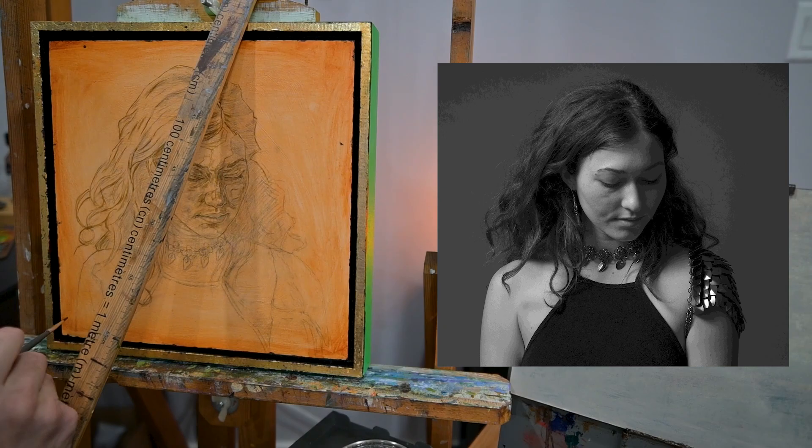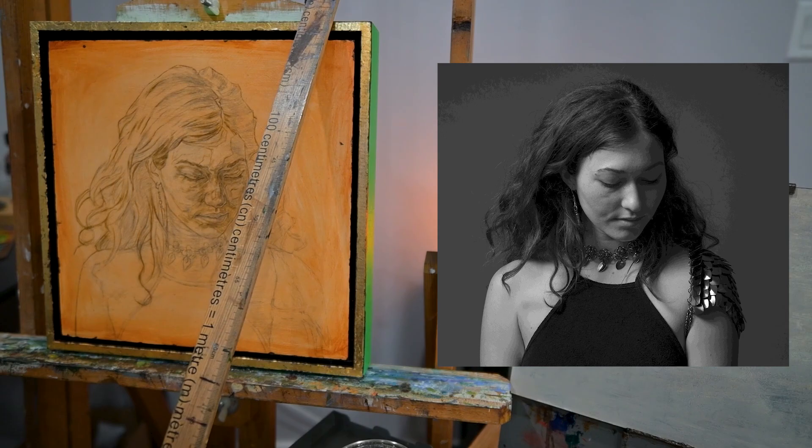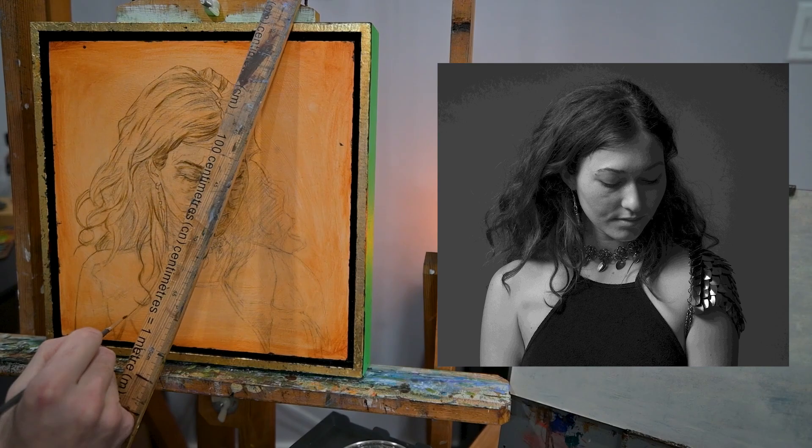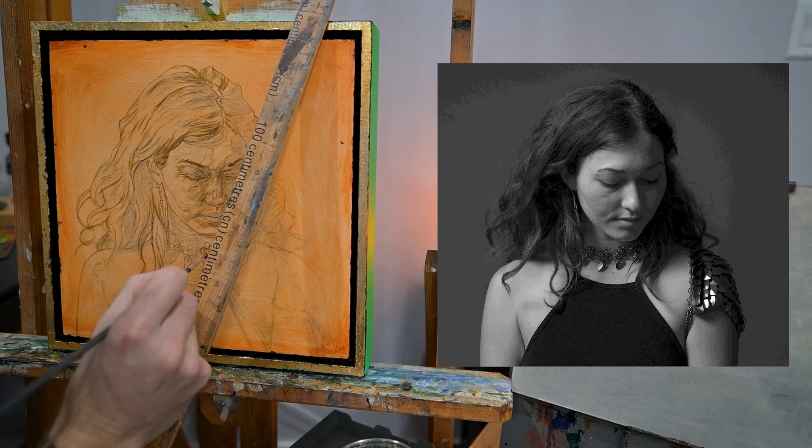I just want to try to lay out where all the lights are and where all the darks are. I might even draw shapes around where I think the lights are going to be — like on her cheek on the right side I drew a box where I think that shadow or highlight is going to be, and I do the same thing wherever there might be more prominent highlights around the face.